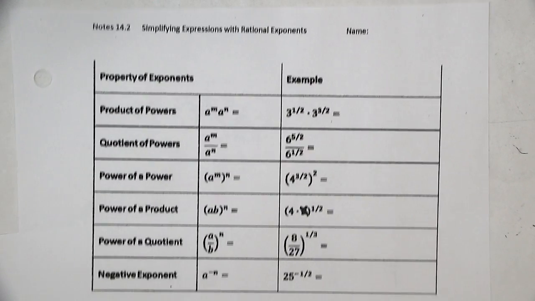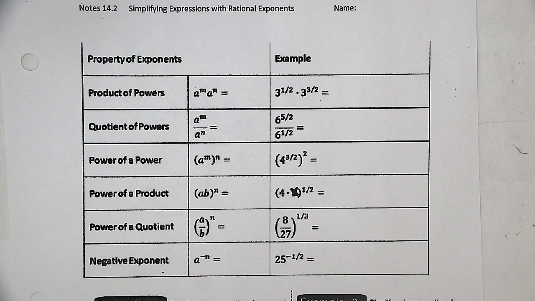I found this on the internet and I thought it was perfect for what we're doing. Because what it does is it takes all your normal, simple properties of exponents, and it applies it to rational expressions. So this is what I'm going to do today. I'm going to go through this handout. You're going to see how the properties of exponents relate normally, and then how they relate with rational exponents. Are you guys with me on that? Okay, so check this out.